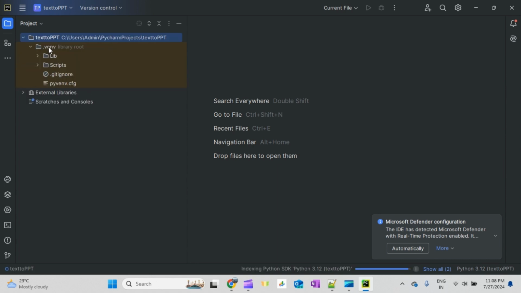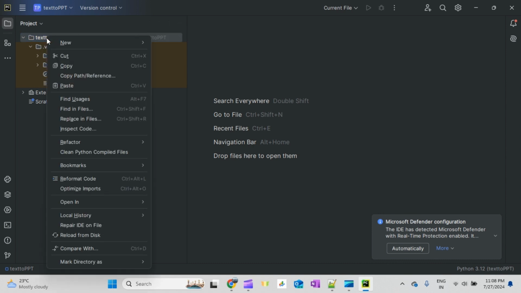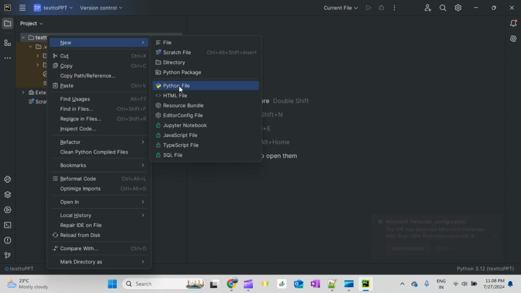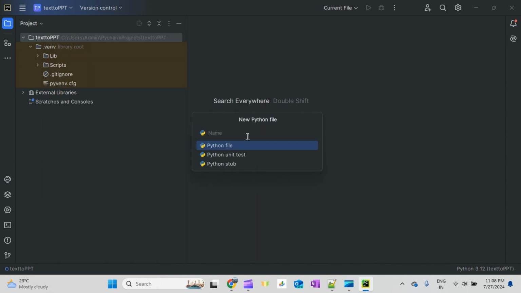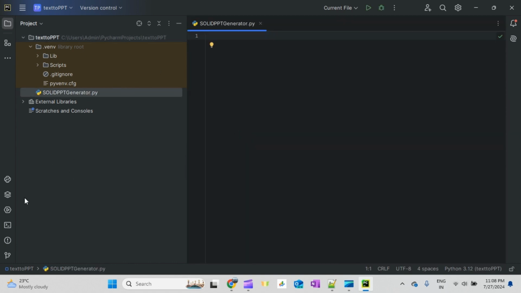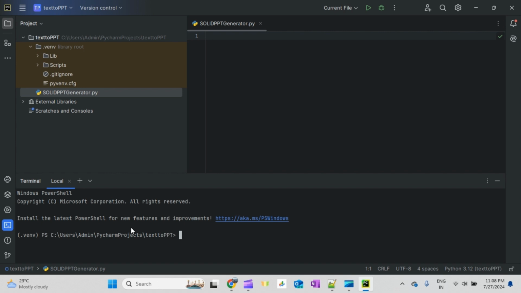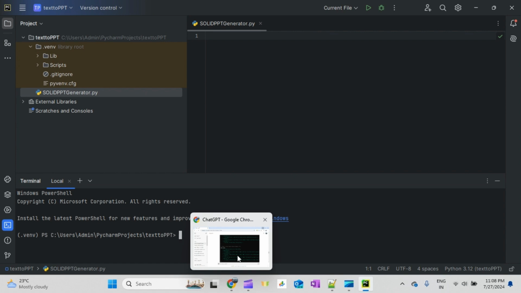Now what I can do is create a new Python file here, and then I can name it solid PPT generator, any name we can give it, right? Now we have to go to the command terminal and run one command, basically a package which is required for converting this, right?